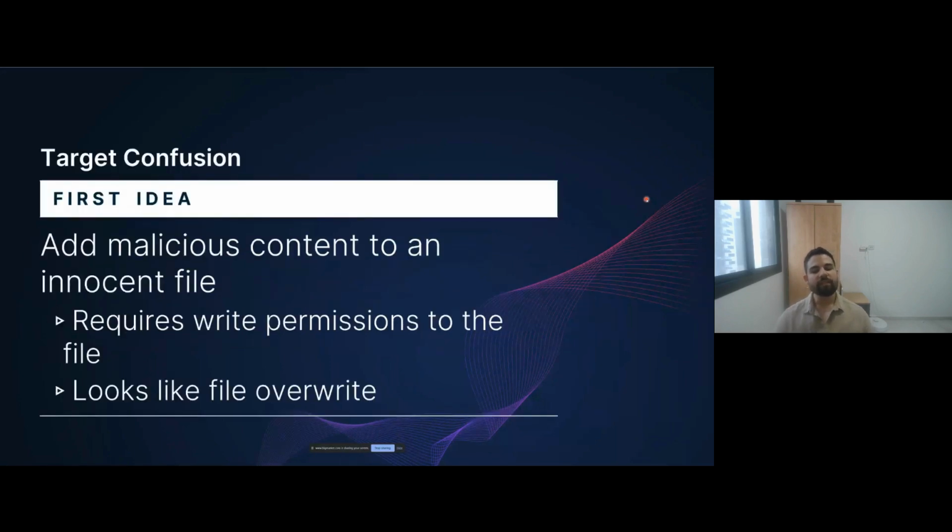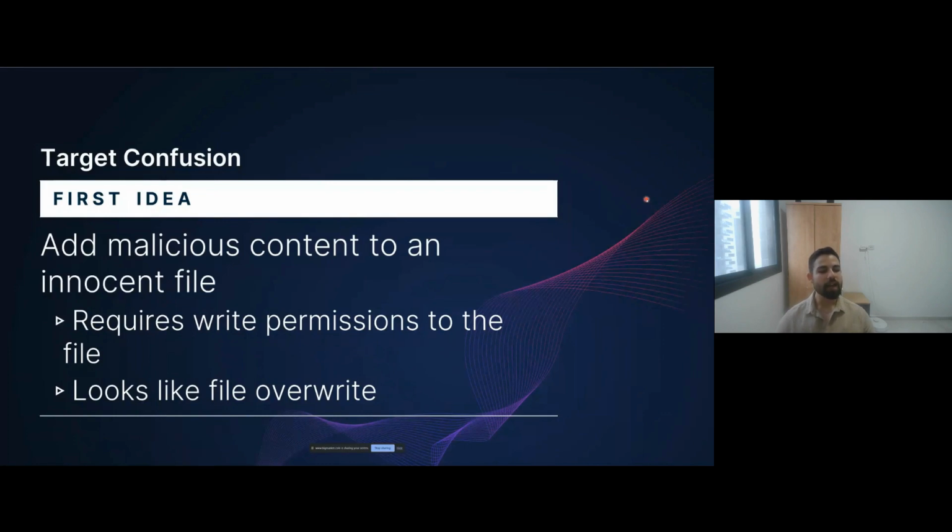So, of course, the first idea that comes to mind is that these next generation unprivileged wipers should maybe just add some malicious content to an innocent file and then wait for the EDR to delete it. But there are two obvious problems with this idea. Of course, doing that requires write permissions to the target file, and we want to run as an unprivileged user.